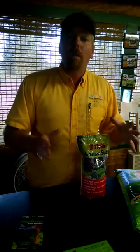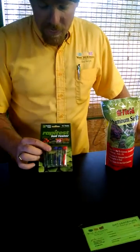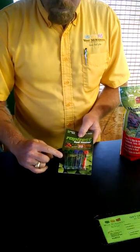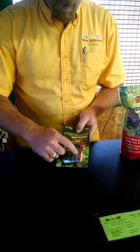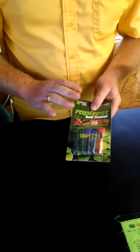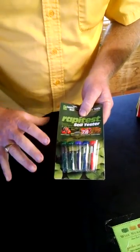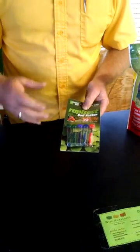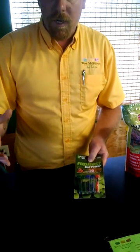It's so important to go ahead and check your pH level off the bat while you're making the initial install, because it's not that big a deal to correct — it's really easily done. We carry over-the-counter pH testers. One of these testers will actually do the pH level four times, along with nitrogen, phosphate, and potassium as well. But I don't want you to feel overwhelmed at testing all that. The main thing is to get your pH level right, because if you use a good broad-spectrum fertilizer with all your major and minor elements, a lot of times those other categories will fall into place.